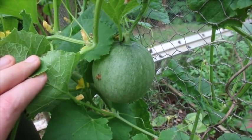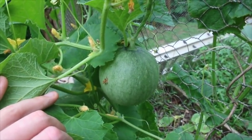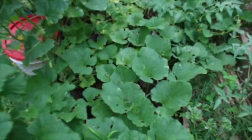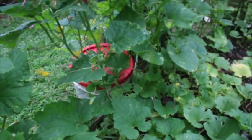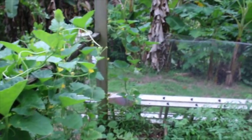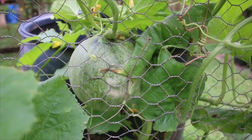Check this cantaloupe out growing right on the fence — looking pretty good hanging here, this is the first biggest one. We have some smaller ones here and there, but that one is pretty awesome. Of course these are the mulchalized cantaloupes where we actually took raw compost and threw it on, and they're doing well so far. We shall see how it works out long-term — there's another pretty good-looking one here on the fence.